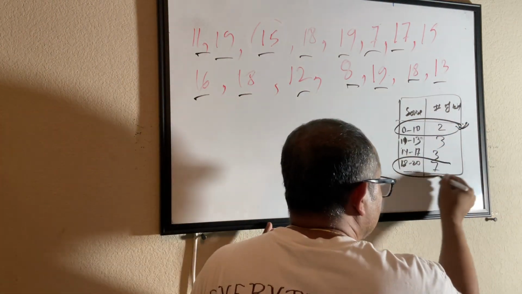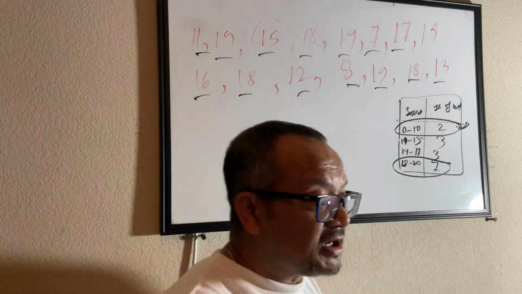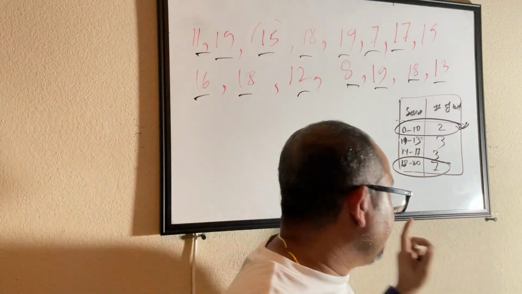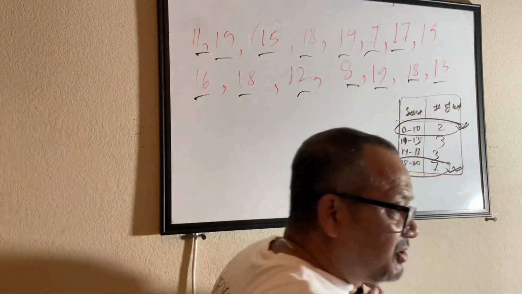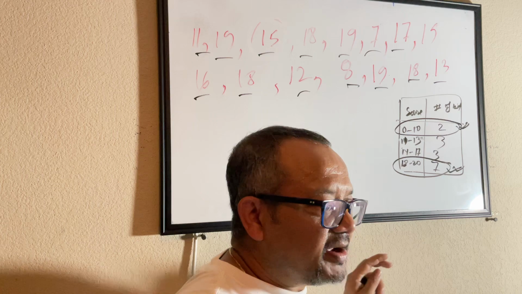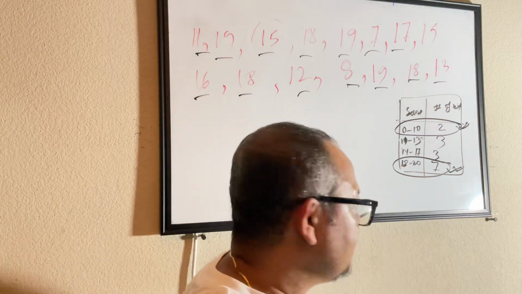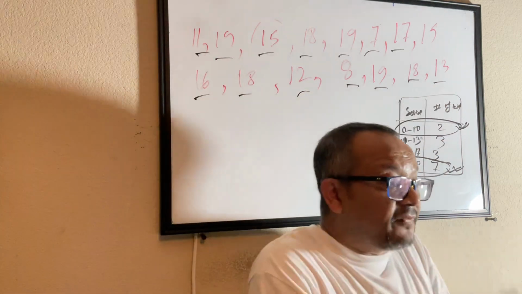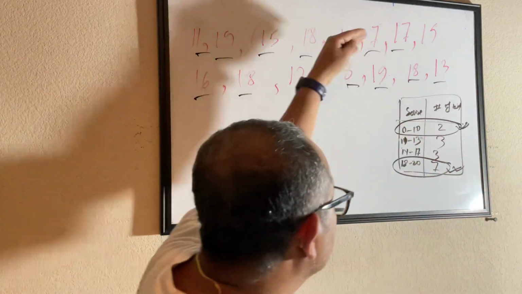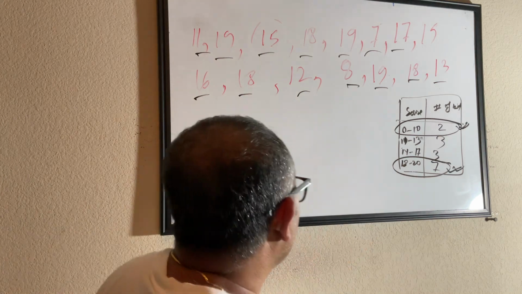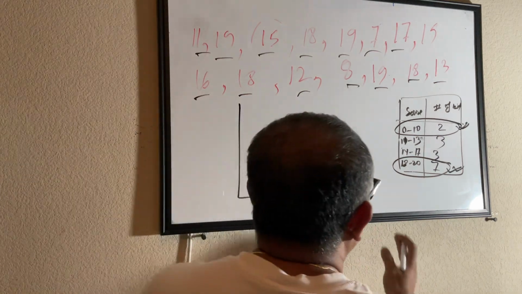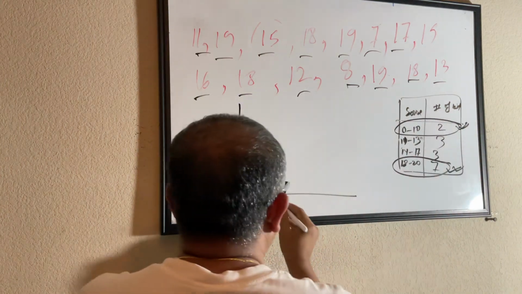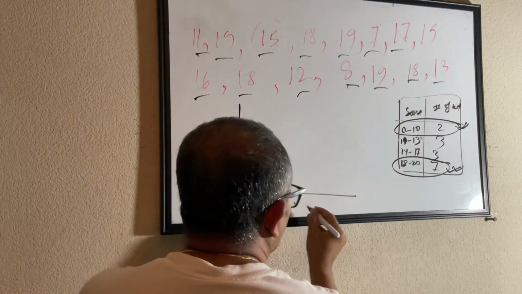Look at out of 15, there are 7 kids who got more than 90%, 18 and above. That means I'm not doing that bad. Probably kids are doing fine and they are also working hard from their side. So this gives some inferences based on the data. Once you structure it, it gives you some inference. And you can plot it.